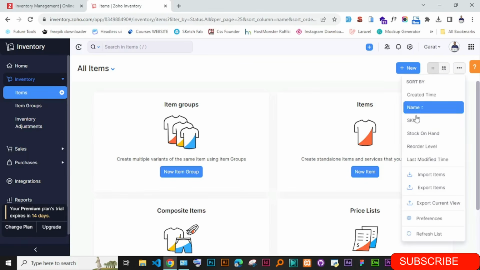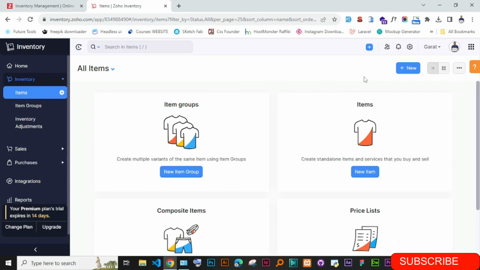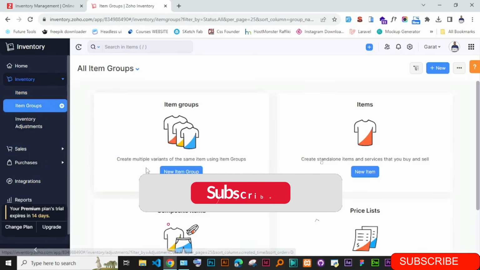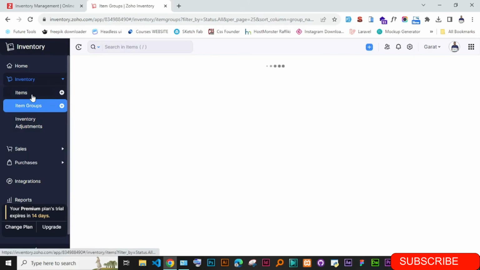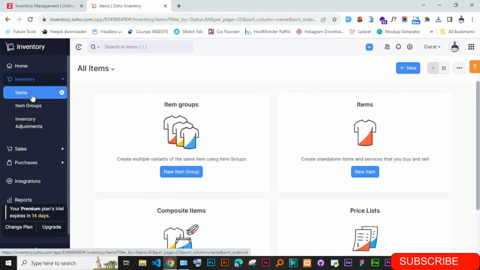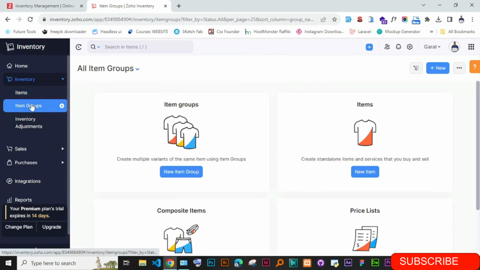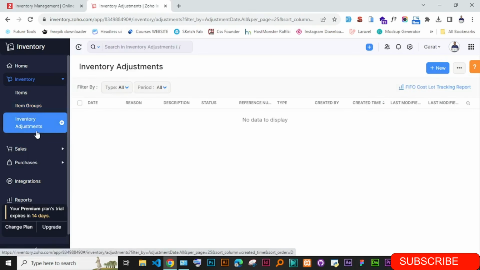When you are creating a new product, we'll see how we'll be doing this. You have item groups. Okay, of course, it brings you back to the same thing. If you click on the item, and then here item groups, I think it just brings the same thing here. Okay, and then you have inventory adjustment.